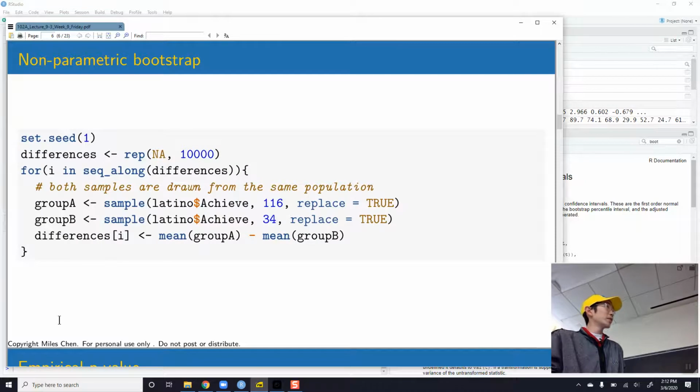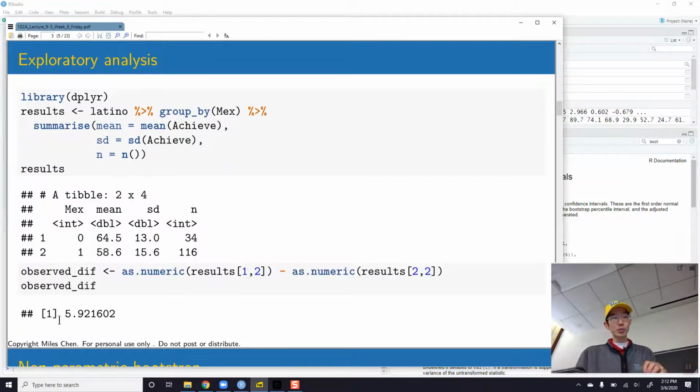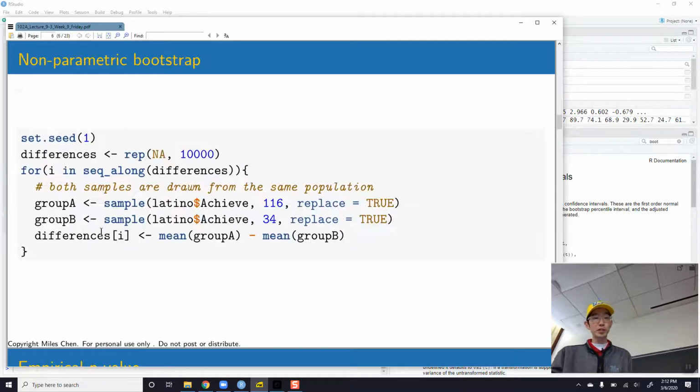And so for the non-parametric bootstrap, we said, under the null hypothesis, both groups, if the null hypothesis were true, the numbers for the immigrants from Mexico and the numbers for the immigrants from other countries come from the same population, right? So I just take, and for the population, we can just use our current 150 values of achievement levels.